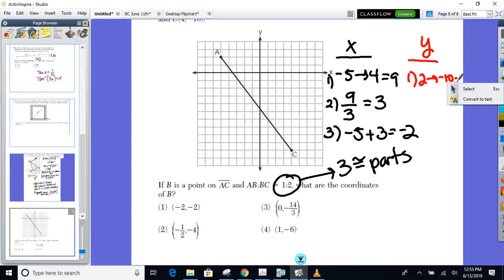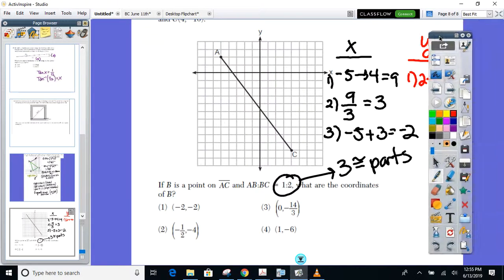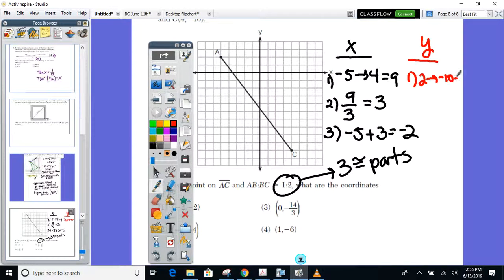Just remember you're going down, not up. So I'll keep it -12. So that's equal to -12, also divisible by 3. So that's -4. And here's what I want to eliminate. You do not multiply this by 2 because it's the second number and you think you go with the y's. It is always the first number for x and y.